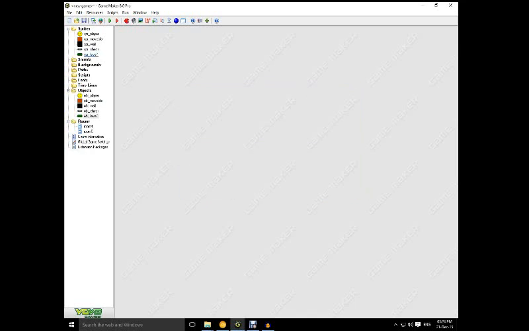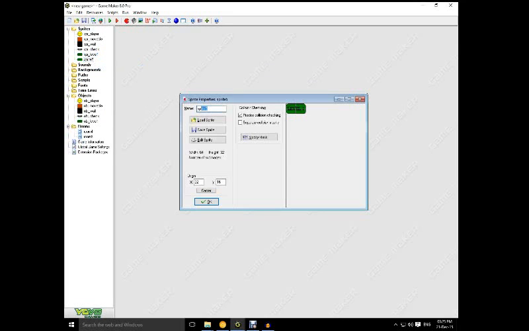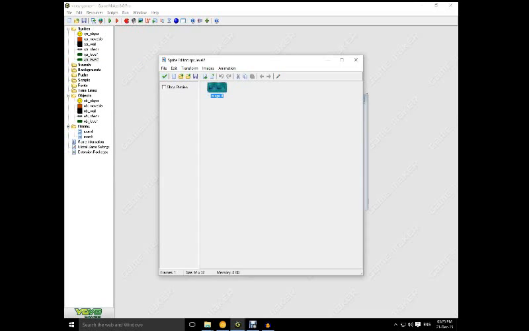Now we can add another sprite. Duplicate. And this one will be level 2. But this is going to be different to the first one because we will have to copy this.